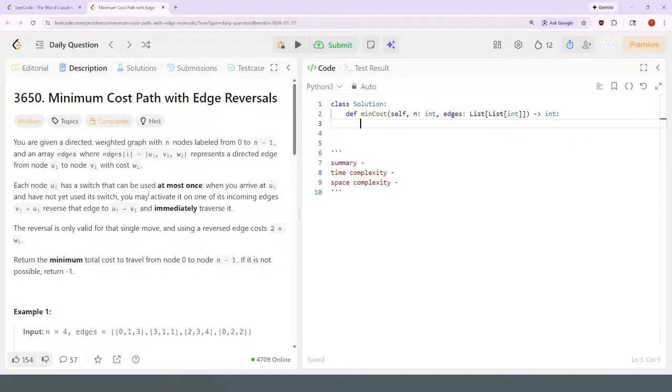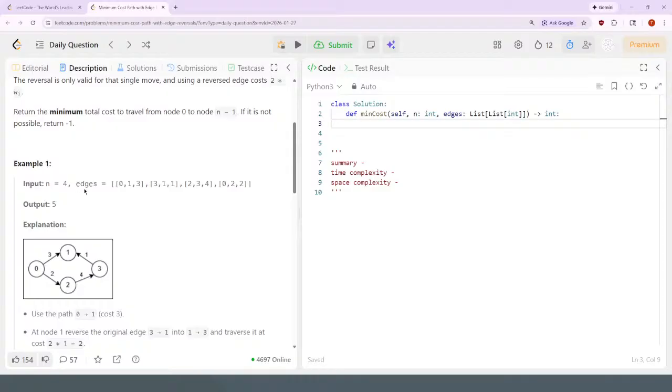Anyways, you can activate it to change the direction and immediately traverse it. The reverse is only valid for a single move. Using a reverse edge costs 2 times w. Return the minimum total cost to travel from node 0 to node n minus 1. If it's not possible, return -1.